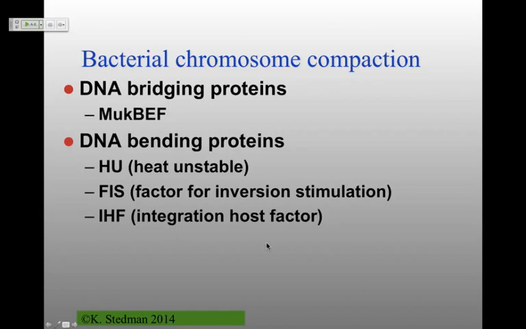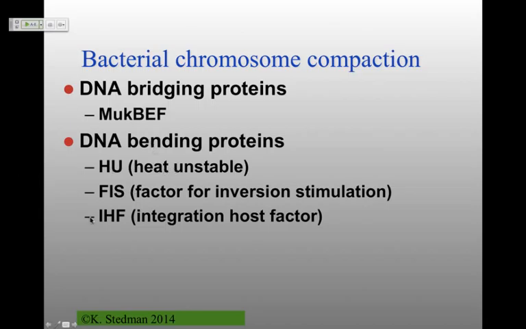There's this so-called HU protein. HU stands for heat unstable, and again, it's like the classic mutants. You name something after the mutant phenotype. So just like you have with the MukB, things are not stable at high temperatures. You knock out one of these DNA binding proteins, it's no longer stable at high temperature.